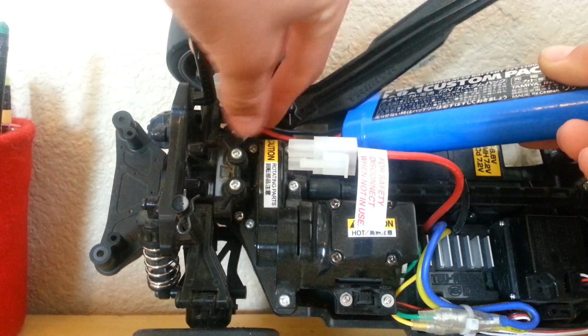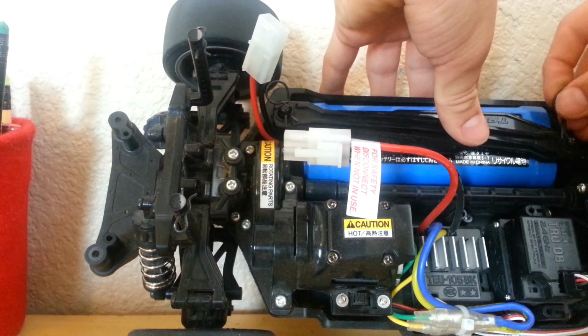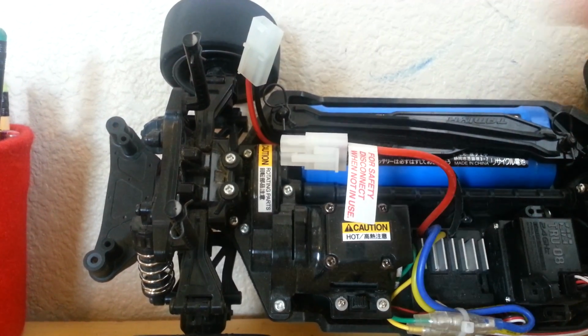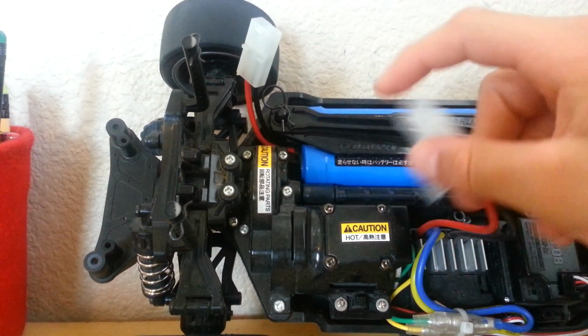It lasts a lot longer than most batteries of this magnitude. I'd say the first run I ever had probably had about 35 minutes of runtime, which is kind of amazing. I didn't expect that at all. You have your standard Molex connectors. Some people like to call them Tamiya connectors.